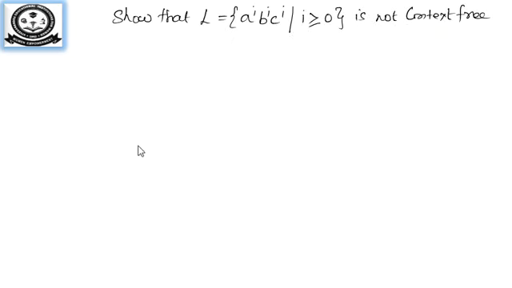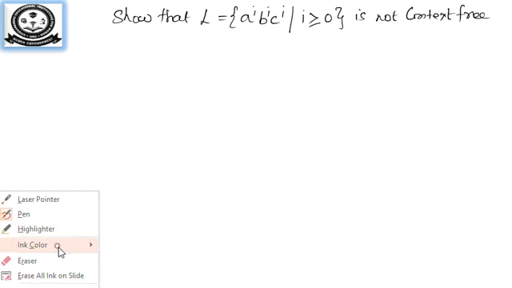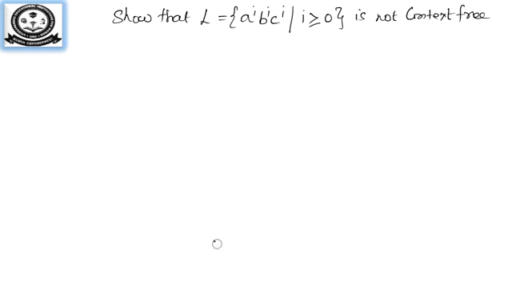Now let us see an example. We are going to show the language is not context free. So the language which we are trying to use here is a^i b^i c^i. If you have i number of A's, the same i number of B's and the same i number of C's should be available in the string. For example, the language generated by this grammar will be of the form.